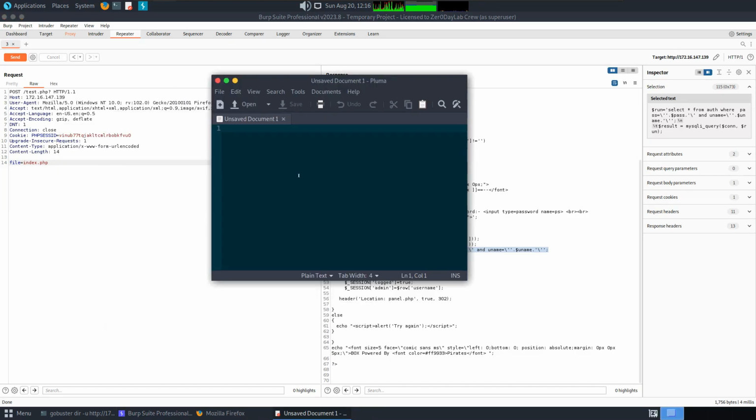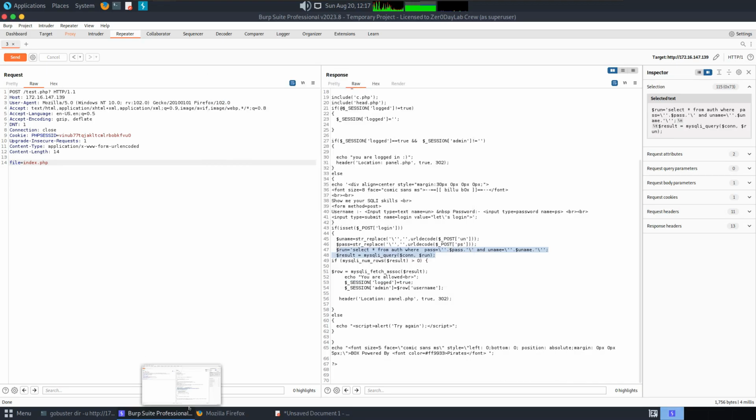Okay, so let's break it down. You can see that the password field and the username field both are demanding a backslash in your payload. So basically, after the SQL payload, I will just add the backslash in both parameters. You just have to enter this. Copy both of them one by one, because you have to enter it.